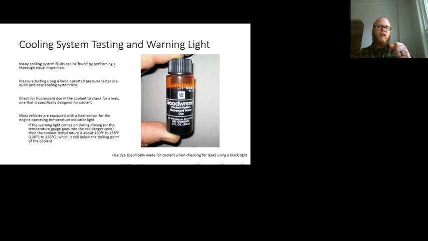You're trying to see the fluorescent greenish color of the dye, and you're trying to see where it's coming from before there's so much coolant coming from that spot that it's hard to actually pinpoint, like, is it where the hose meets the piece of metal, or does the piece of metal maybe have a crack in it, and that's why the coolant's able to leak out past it.